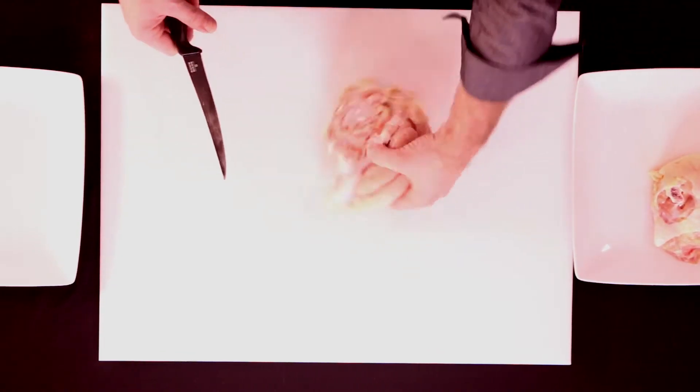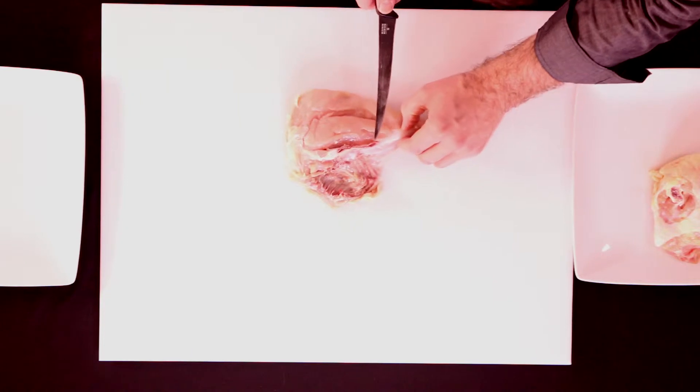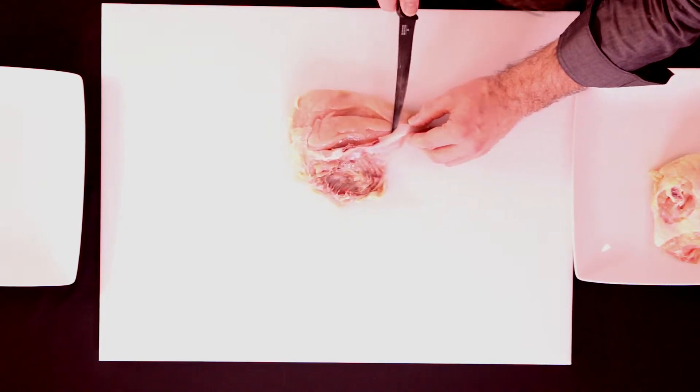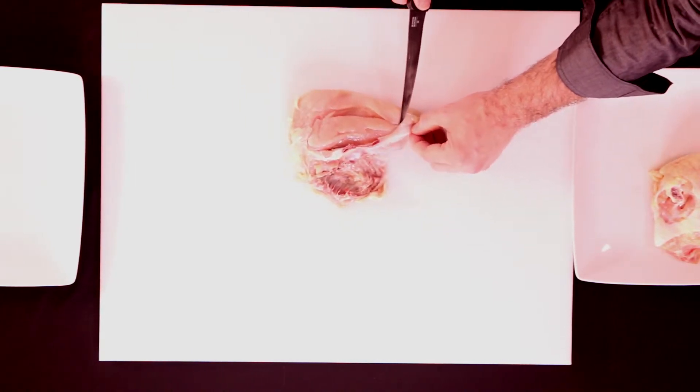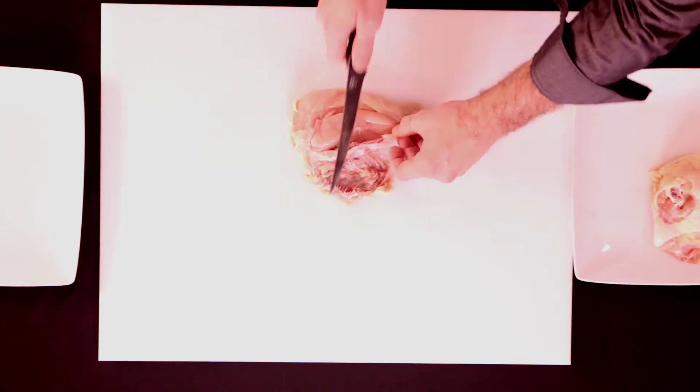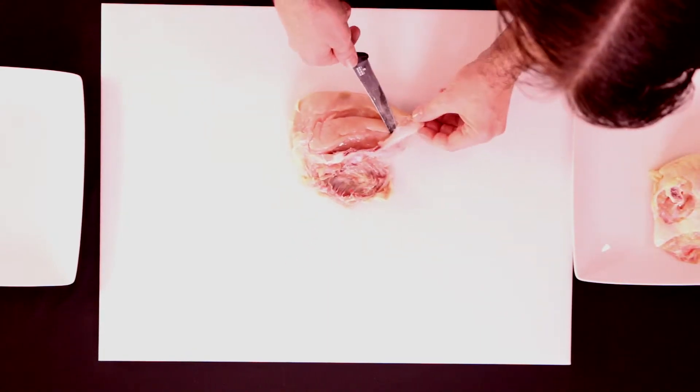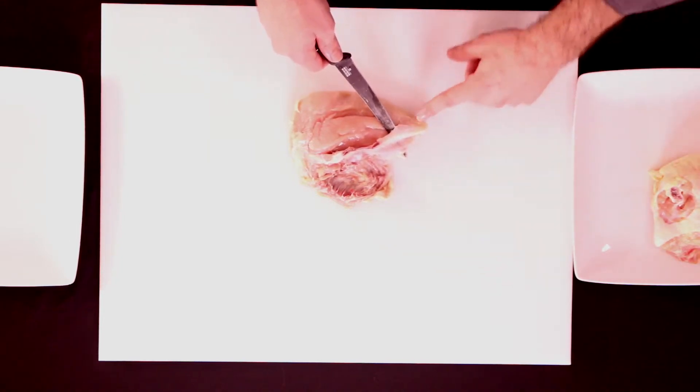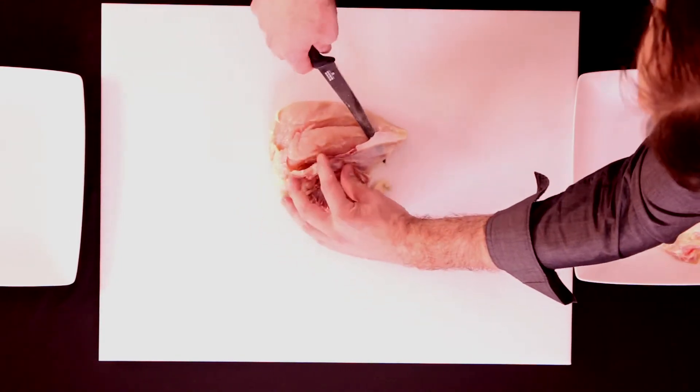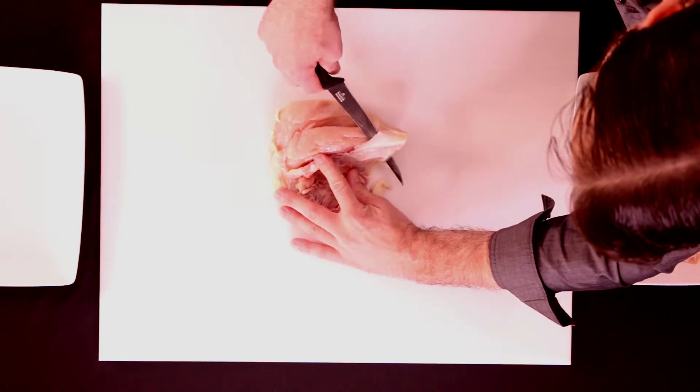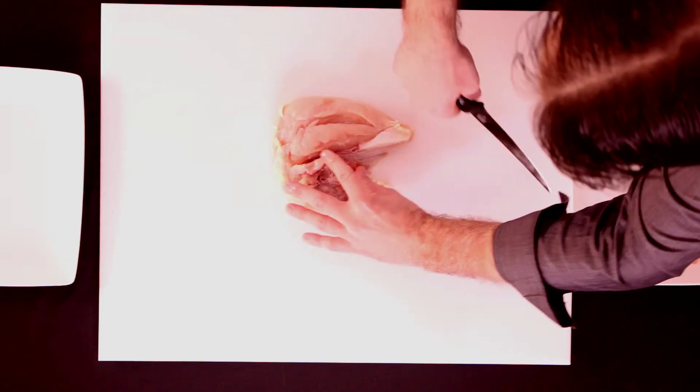Now at this point, it's as simple as taking and freeing this section of silver skin in the bottom of the keel bone from the chicken breast itself. Pop all the way through, and I'm going to try not to get in the way of this, and then in an upward motion, just sort of make your way out.